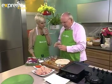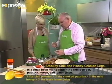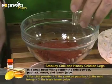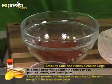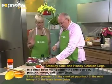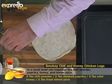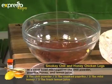Now, you can get this either in sweet or medium or hot, so you can use whichever one you want to enhance the dish, depending on the heat factor that you want. I tend always just to use the sweet one. I'm the same, I like the sweet one. Right, and here we've got our honey. Just tell us quickly, in case anyone's just tuned in and missed out a bit earlier, how do you measure honey?